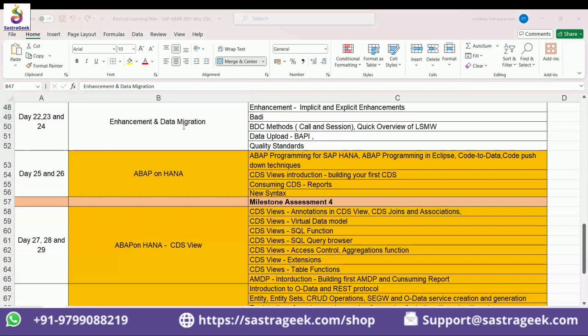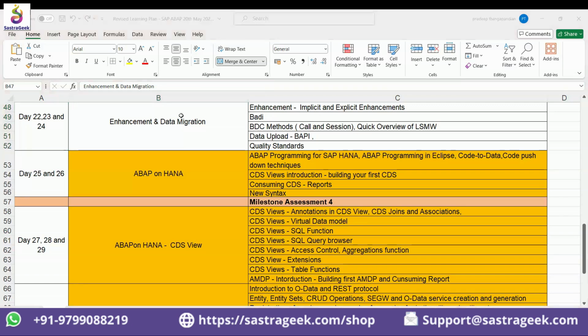So in SAP, we have an enhancement option where you can enhance the existing functionality. If that functionality does not work for you, you have to change it as per your wish. If this T-shirt doesn't suit me, I will change it to suit me. Similarly, that is called enhancement in SAP. Is it clear what enhancement is? Enhancement is nothing but changing the existing functionality of SAP based on your requirement. I repeat, enhancement is used to change the existing functionality of SAP as per your requirement.